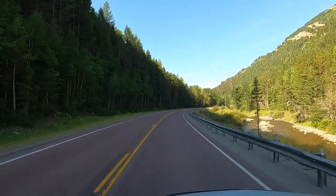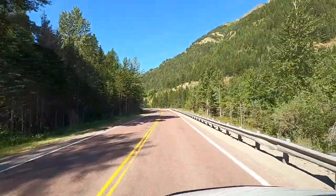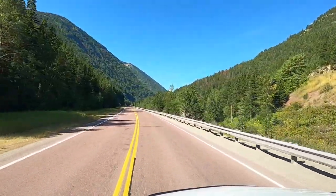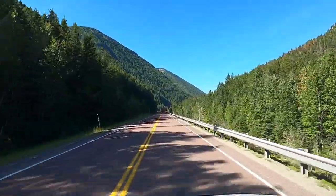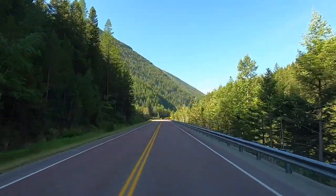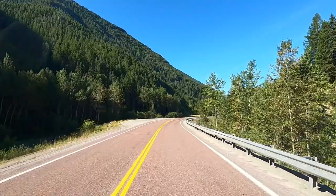We're kind of in a canyon here. Look at the water on the right. The train tracks are right along the right, just on the other side of the water. I'll try to find a place to pull off. We'll take a little peek at it. Look how high the mountains are getting. All pine covered. I think I see a place up here on the left. Yep, this will work. Stop a minute.